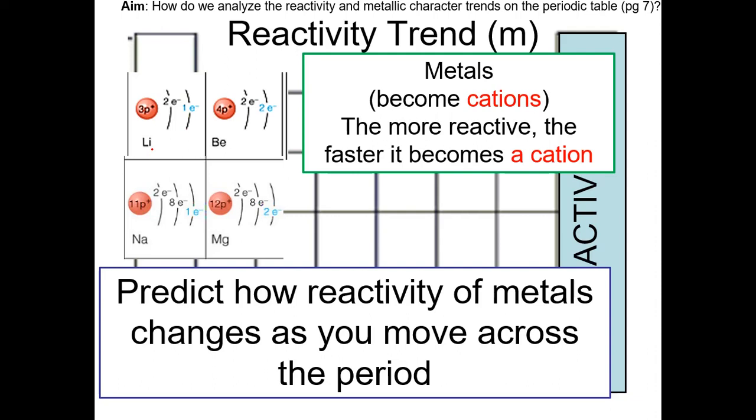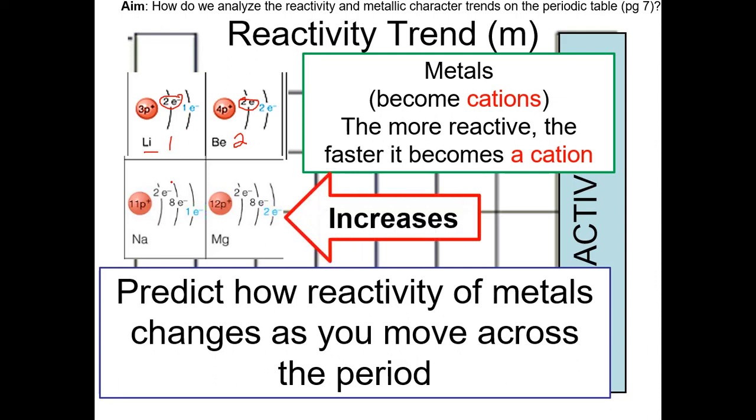What is the effective nuclear charge of lithium? It is 1. 3 minus 2 is 1. How about beryllium? Beryllium is 4 minus 2, which is 2. So based off of this, lithium has the weaker nucleus. How about the shielding effect? Both elements have 2 inner electrons, so the shielding effect within a period is constant, so it shouldn't play much of a role here. So based off of this, which element will have an easier time losing an electron? That would be lithium. Why? Because lithium has a weaker nucleus. So the reactivity trend for metals across the period is that it will increase from right to left.